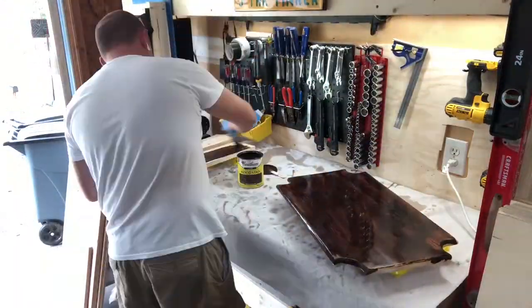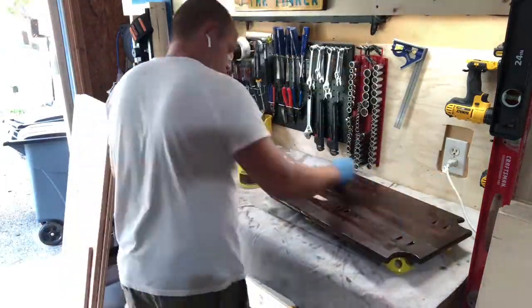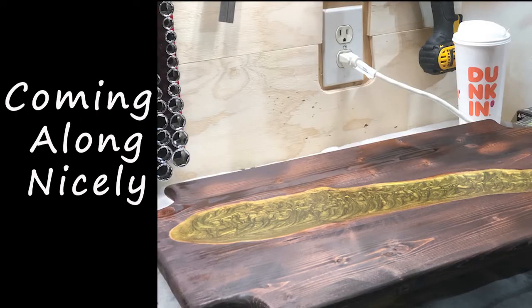This is a very dark stain, as you can see. I used a rag to wipe some of it off, but don't worry, it's not going to turn out that dark. I'm going to sand it down, sand it down, and it's coming along nicely, as you can see. Real nice.